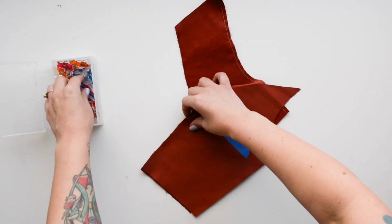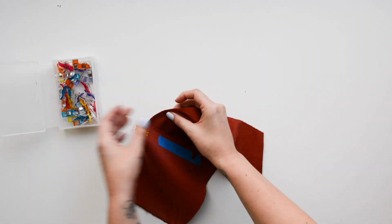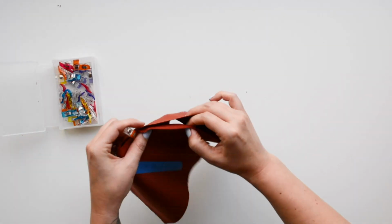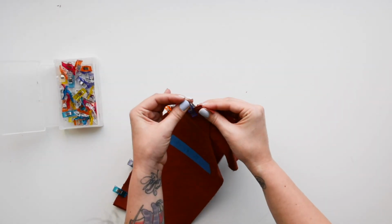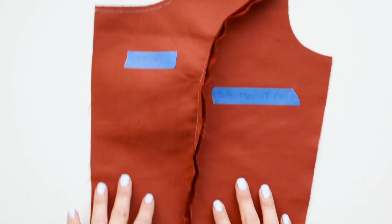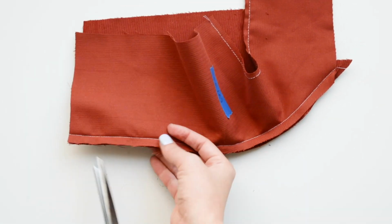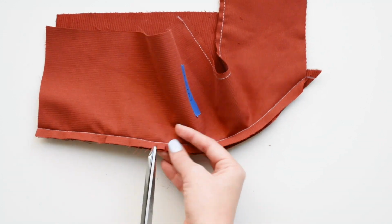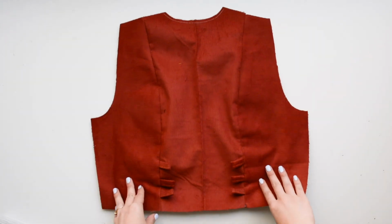And then once those are all pinned together, we're going to sew along this seam at a 3/8 inch seam allowance, and you'll repeat on both sides. Cool, so you've got that seam done, and now we're going to clip around this seam because it's curved and we want it to lay flat. So you're just going to trim into the seam allowance without cutting through the seam, and then we're going to press it open. Just repeat that on both sides.